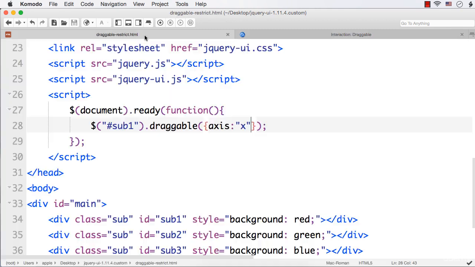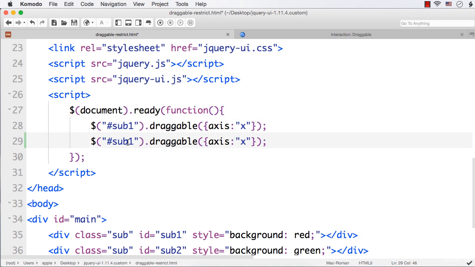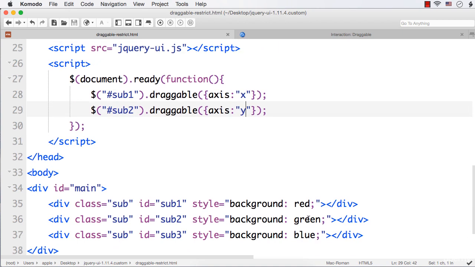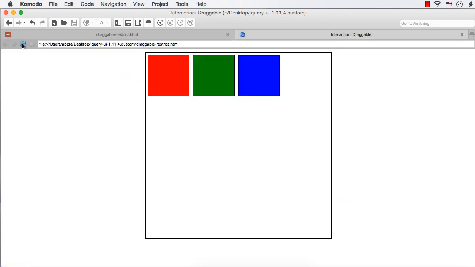There is one more value we can set, that is y. Let me copy this and make the second div, that is second child div, to move only in the vertical direction. Then I have to set the value to be y. Okay, so the second div, that is green div, will move only in the vertical direction. So refresh, let me try to move this.